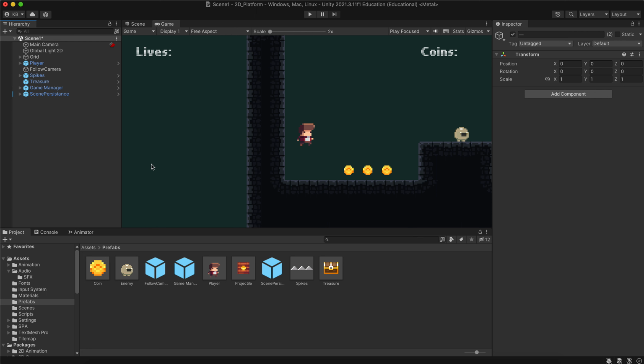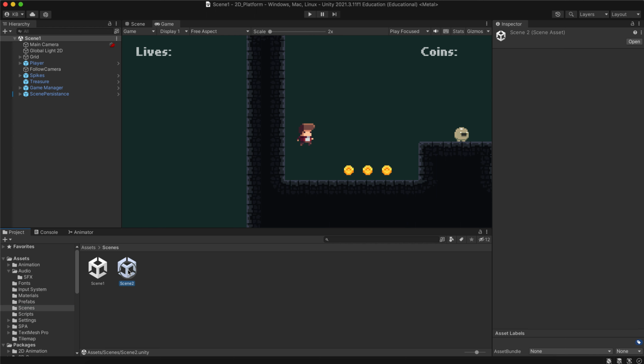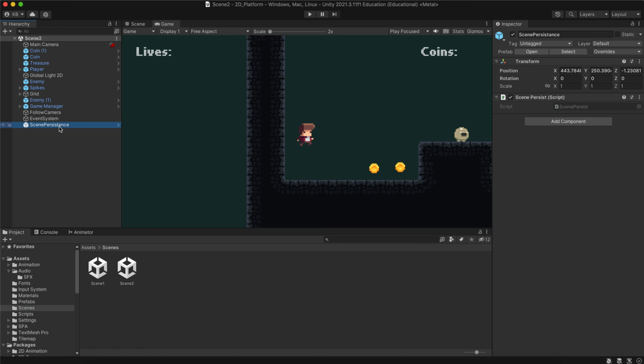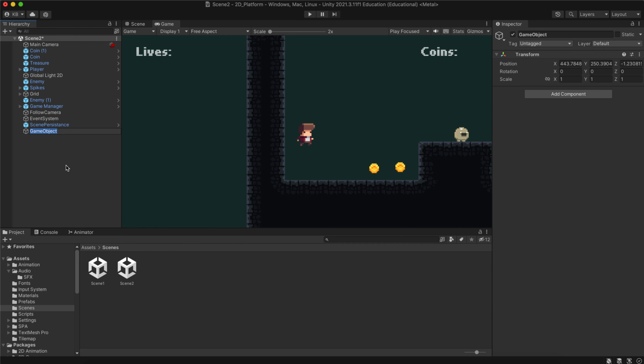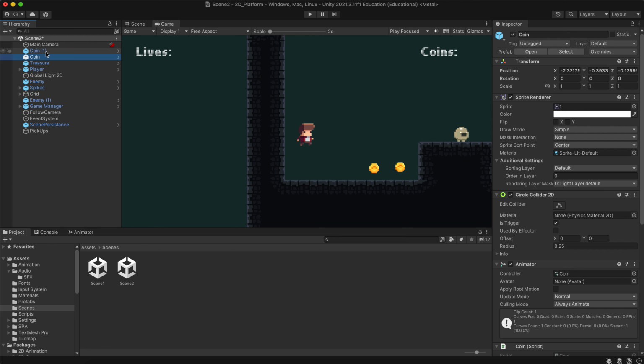And then we can save this, jump to our other scene and do the same thing. Scenes, what am I on? Scene 1, let's go into scene 2. Scene persistence needs, again, an empty. Create an empty, call it pickups. And then I'll just grab these coins.